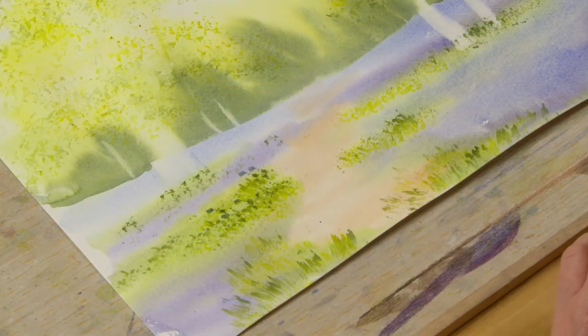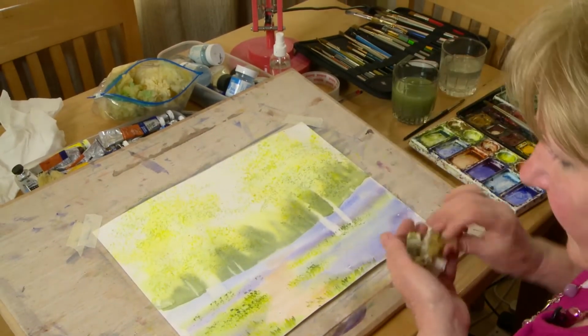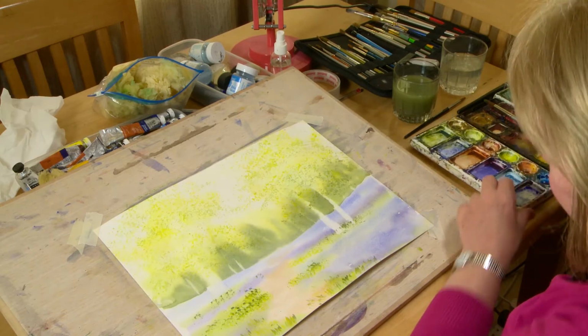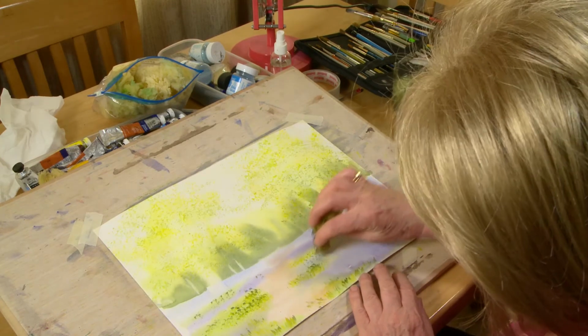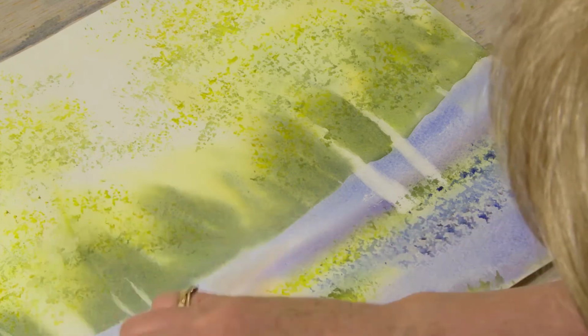I'm just going to clean it now because I'm going to go into the blues. So I do clean it, squeeze it out, make sure it's nice and dry. So into the ultramarine blue now. And again, a little bit of sponging in bands, in lines, not towards the back, just in the foreground area. And this hopefully should look like little patches of shimmering bluebells.